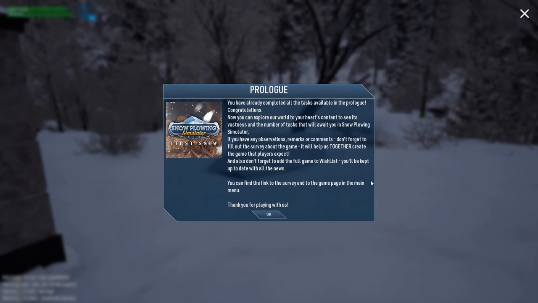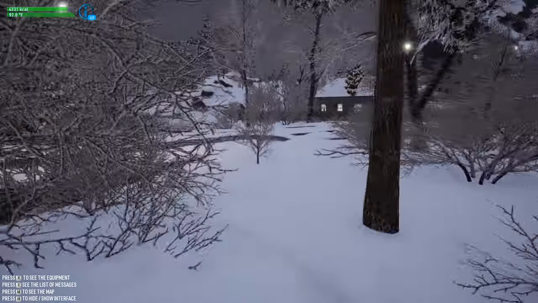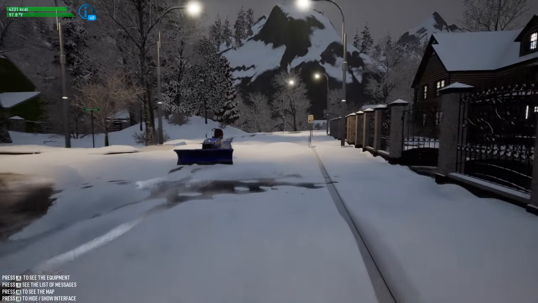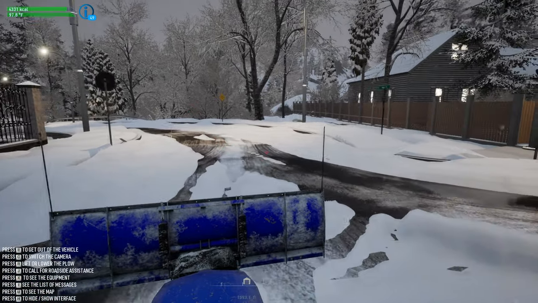Oh, look at that. Where's he going? Oh, that was the end of the prologue. Holy. Give you a jump scare at the end. Okay, you have already completed all the tasks available. That's it, huh? Gosh, well, at least we know we can put this one to sleep. Because, man, I'll tell you what, I gotta get the heck out of here. That is nerve-wracking knowing that there's a Yeti roaming around out here. But of course, you can't have a snow game without a Yeti in it.